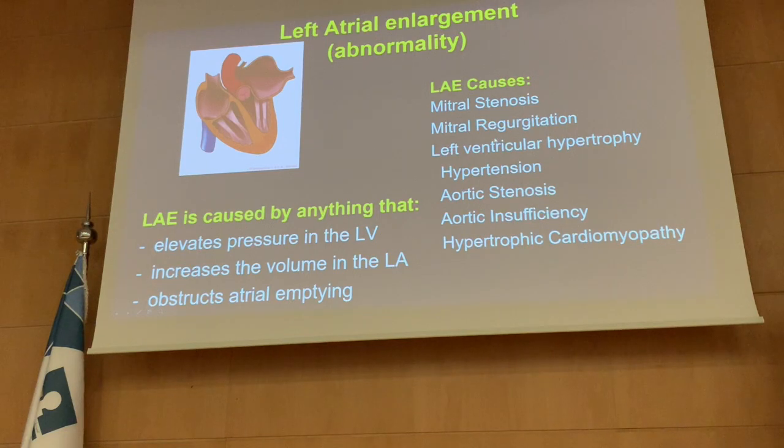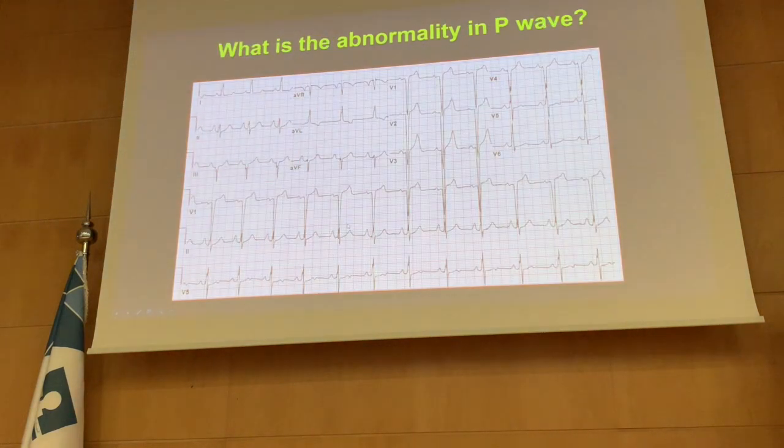And left ventricular hypertrophy, why? Because the atria contract against stiff myocardium. So the atria, when it comes in the history, will contract, so the blood will go to the left ventricle. But when the left ventricle gets hypertrophy, there will be increase in pressure. So the atria will contract against high pressure, so the atria got dilatation also. And this is applied in all cases of left ventricular hypertrophy. Okay? We'll come to that in the left ventricular hypertrophy.